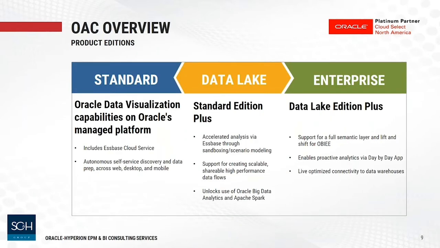So we use a little bit of the safe harbor statement when it comes to this slide, but at the time that we put this presentation together, the three main editions or versions of OSC are what we have listed here: the Standard, Data Lake, and Enterprise Edition. What we're going to be showing you today is the Standard Edition, which really is what you would want to utilize to get running with using data visualization with an Essbase-based source. It has everything you need. It has the Essbase-based cloud service along with the data visualization cloud service, which Dave will show you in a little bit.